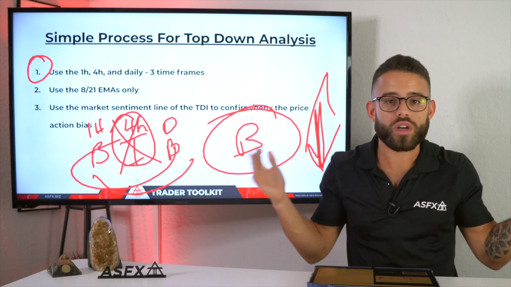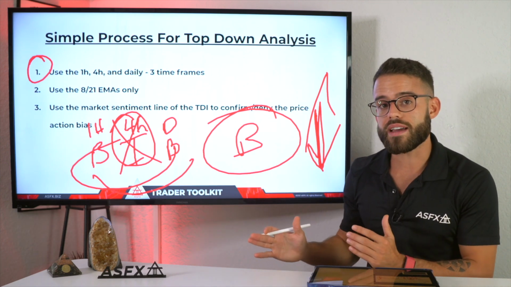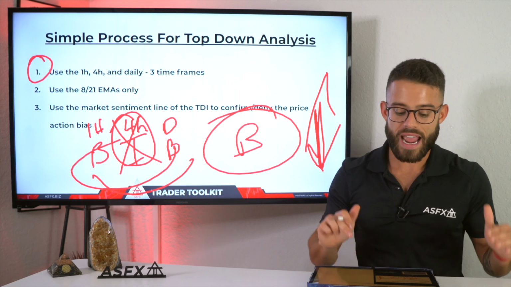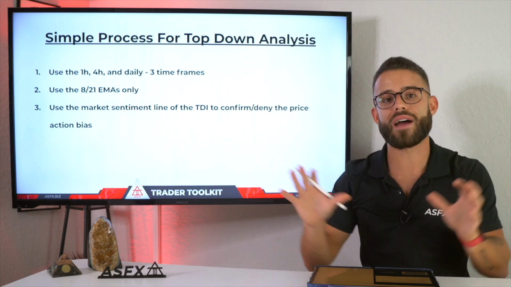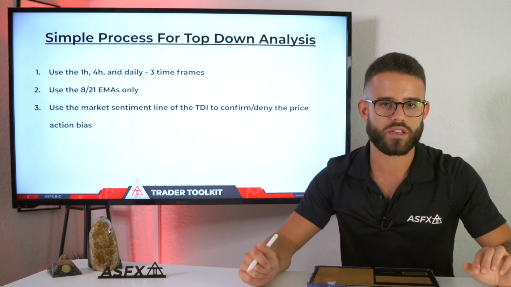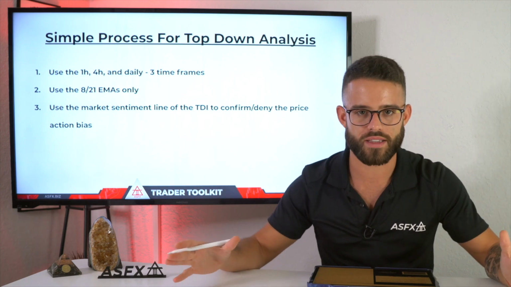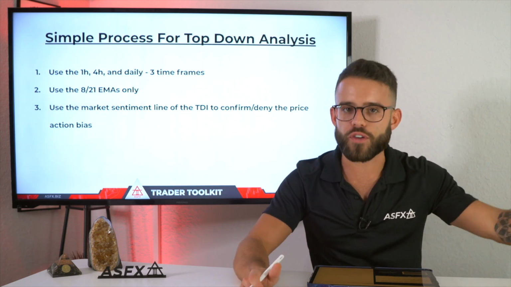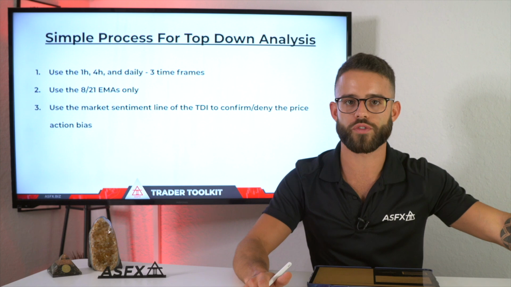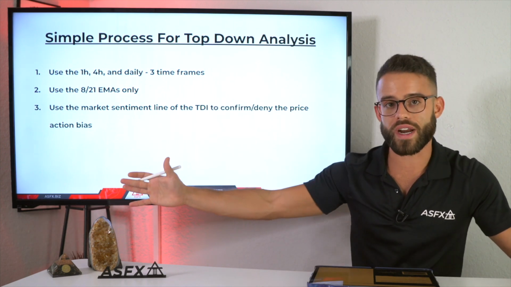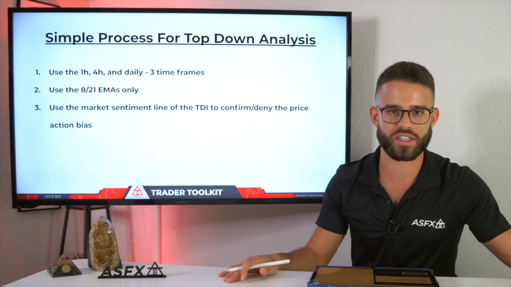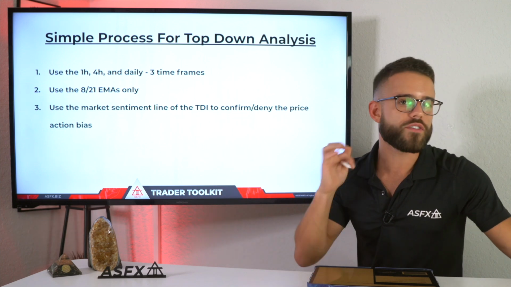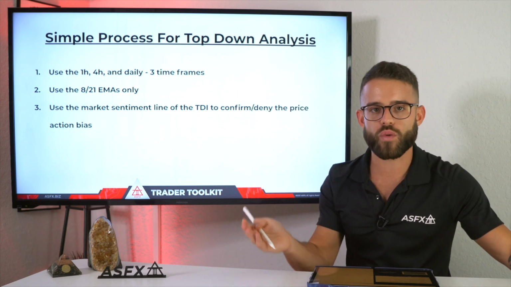And that's simply put how you identify trend, using the EMAs, using the market sentiment line, and doing it in a top-down analysis form using 3 higher time frames. Don't overcomplicate this. If you're doing day trades, the 15-minute is going to be where you look to place most of your trades. If you're using a swing trading strategy, if you want to swing trade the ASFX entries, you can do that. You won't need the 15-minute. You're going to go to the 1 hour and the 4 hour.